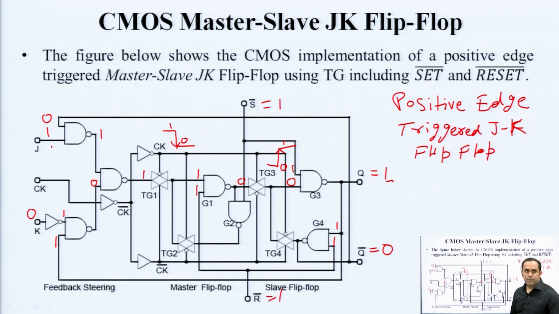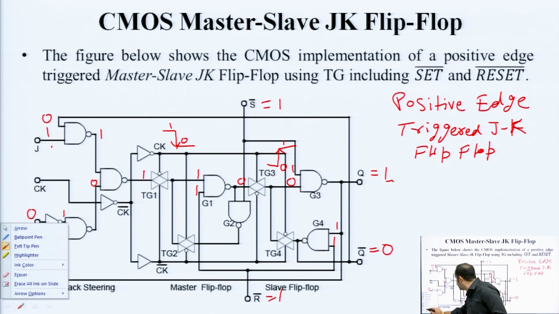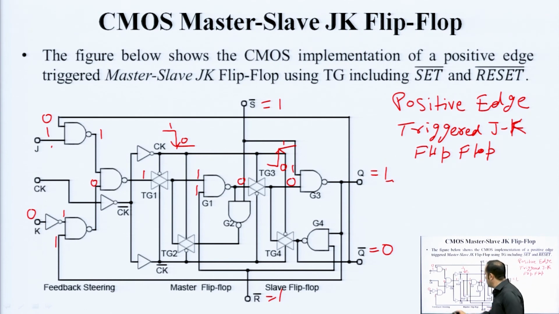So, this way you are using transmission gate flip flops and you are implementing edge triggering. If you want to implement a positive edge trigger device, okay, ensure that the master stage is triggered on a negative edge and the slave stage is triggered on the positive edge. Okay. So, use transmission gates for that. I have shown an example where this set reset pins are also there. Okay. So, this is a CMOS implementation of a master slave JK flip flop.